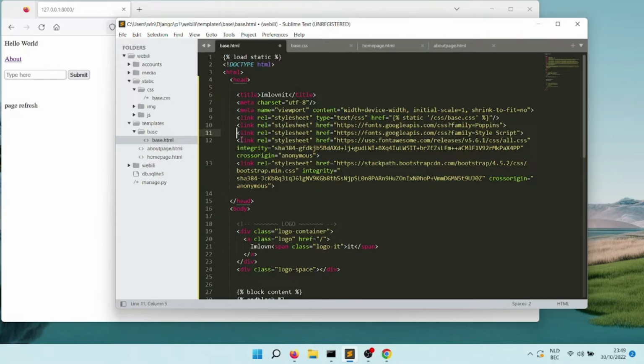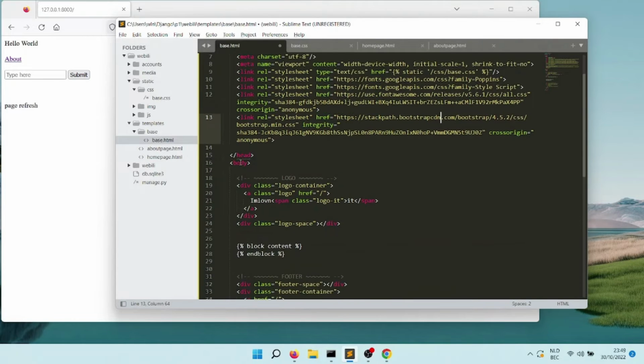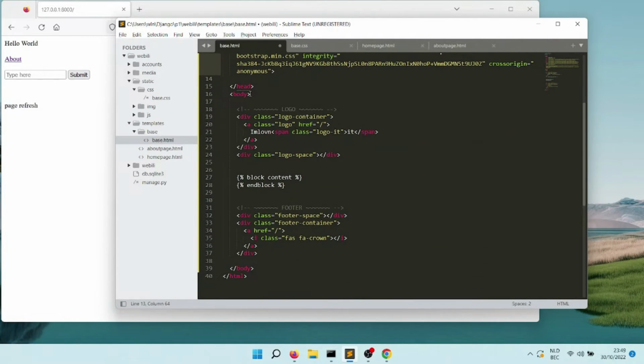And also a link to a library of icons. Free to use, thanks Font Awesome. And our last link is to get some CSS design kits, free to use, thanks Bootstrap. Later on we will add more links to providers of free stuff. You will see in a moment how easy it is to use it in your project.